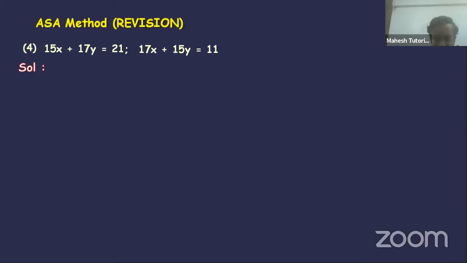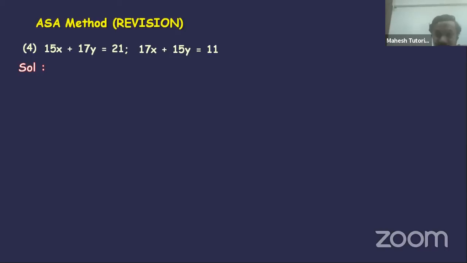Now the question says that you need to solve these two equations. मतलब मुझे इन दोनों इक्वेशन को सॉल्व करके x और y का आंसर ढूंढ के निकालना है. But if you recollect, I said that this is a special type of sum, right? Why is it special type of sum? Okay. Before we look into the speciality of this sum, first, let us do the first basic step that we follow in all the sums.